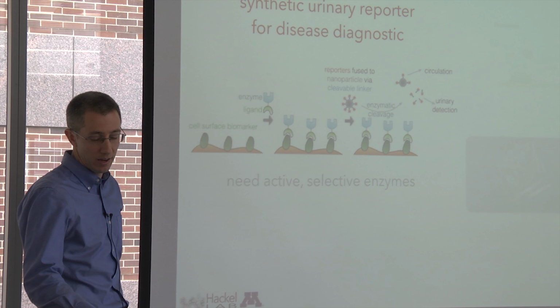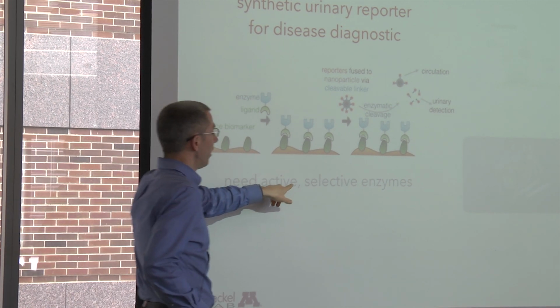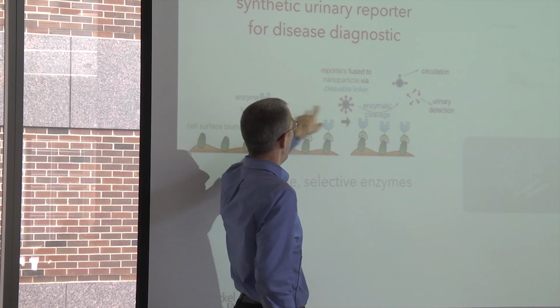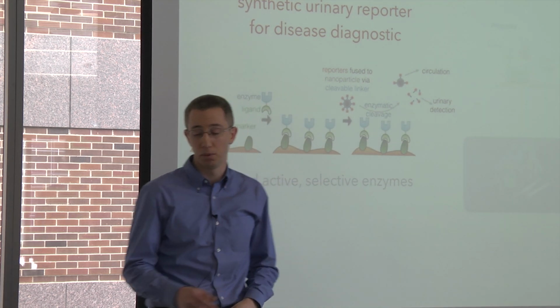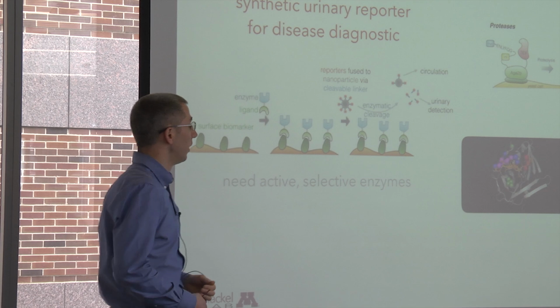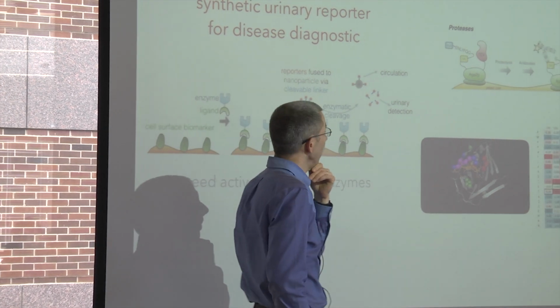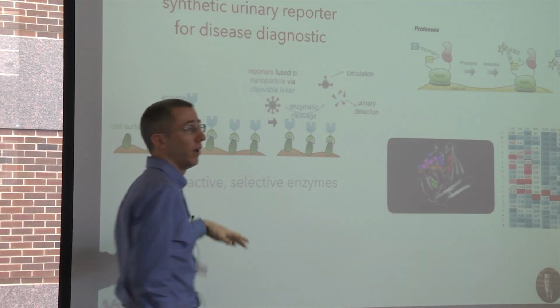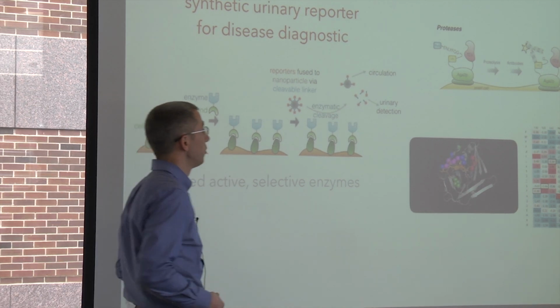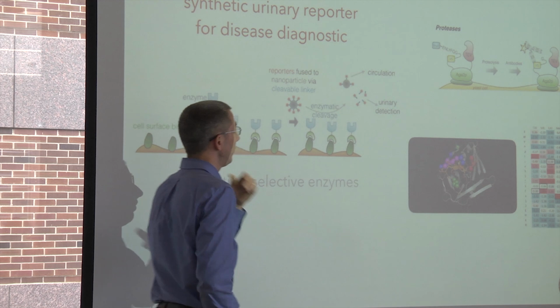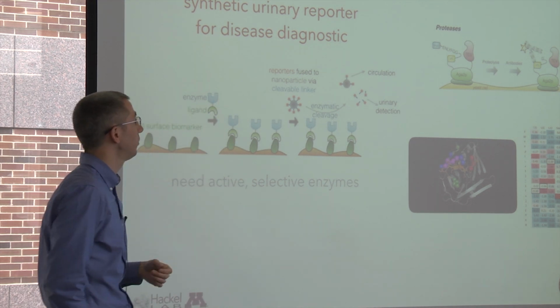Right, but for the sake of time, I'll leave it at that. But what we need for this to work well are very active selective enzymes that can act upon this reporter and generate these small molecule products. And so what Brian, Suvam, and Abby and others have been working on is a way to apply this strategy of rational guided library design with high throughput evolution to enzymes and catalysts, but not antimicrobial enzymes.